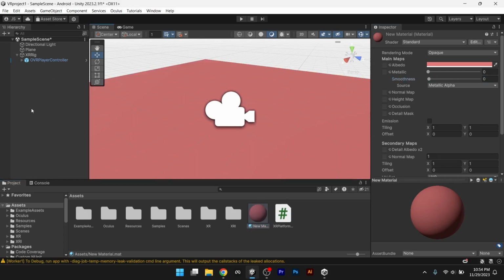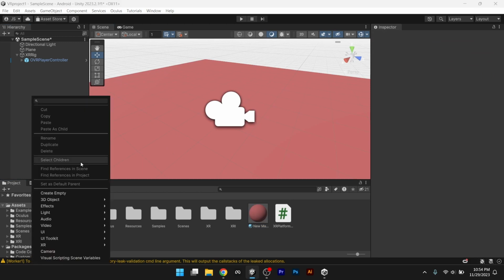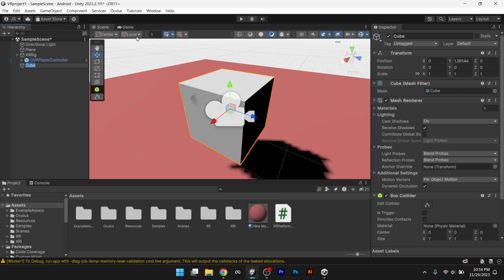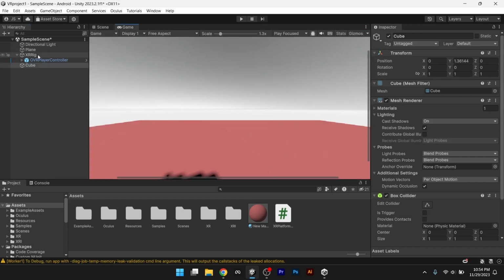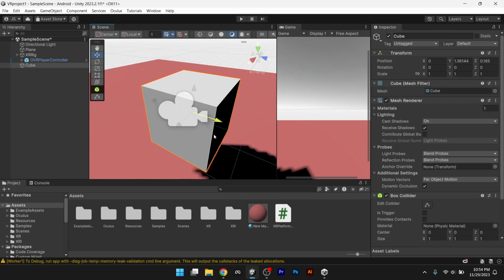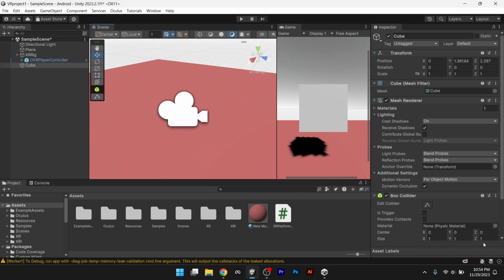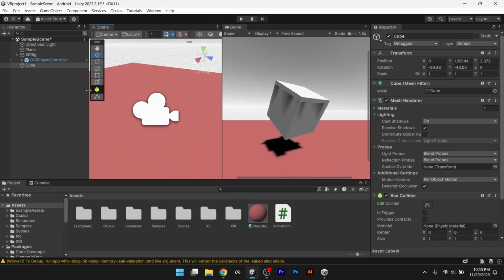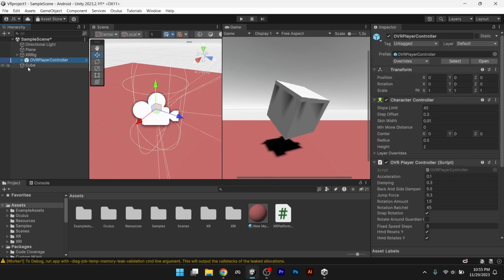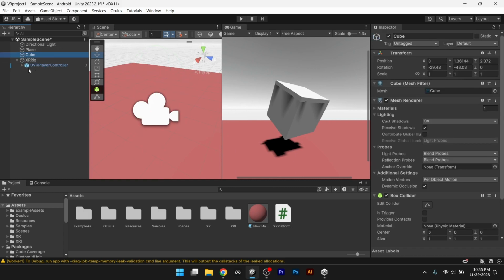Let me add a cube here too, so at least it will be a little bit better for us to see our cube. Cool. Let me see my game here. I don't see anything yet. Let me move things around. Okay, right there. And I'll rotate a little bit, just for me to actually see a little bit more three-dimensional. Good. Wonderful. So let me just move this cube up. There you go. Good.